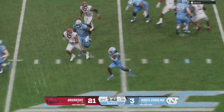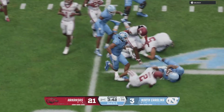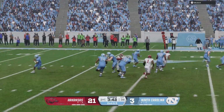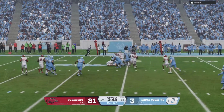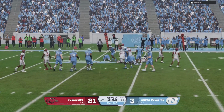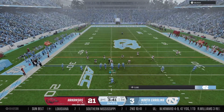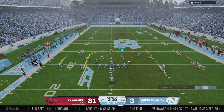Obviously, your quarterback's thrown picks on his last 2 drives, so you have to settle him down. And the best way to settle down a quarterback is to get the running game going. Put it on the big fellas up front. Put it on your backs. That's a really nice run, and that should help settle the QB down a bit. Solid pickup of 4 on first down. It's 2nd and 6.